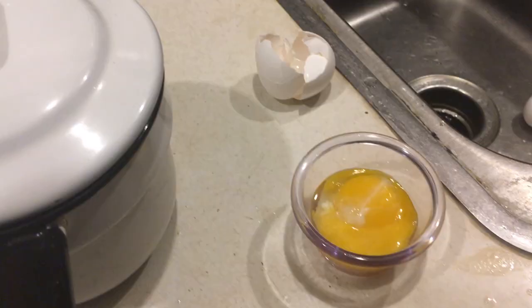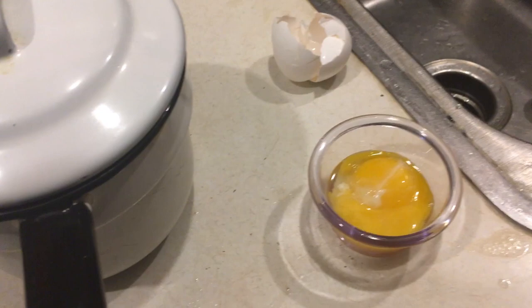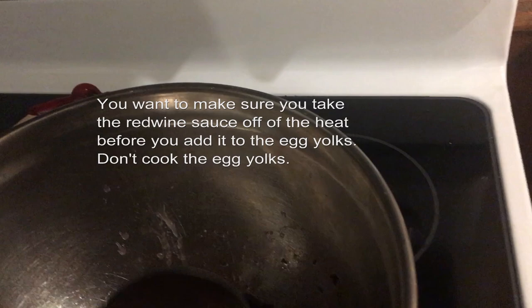Once your timer gets to 30 minutes, take the vegetables out. Collect yourself 2 egg yolks and put it into a double boiler. Don't do that. I went ahead and added another egg yolk. I didn't really like how it was not thickening up the way I wanted it to. So we got 3 egg yolks in there. I might add another one. I'll let you know if I do. Add a teaspoon of lemon juice.